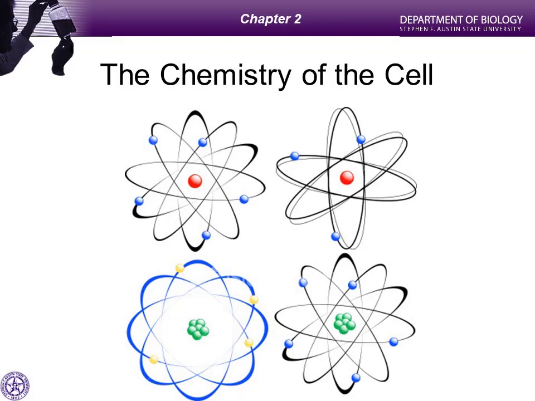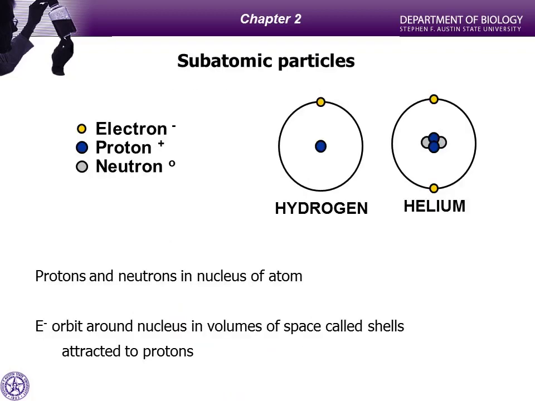And the way we're going to start out simple with our discussion of chemistry and biological molecules is we're first going to start at the atom. Do you remember our pyramid? What was at the very top, the smallest point of our pyramid? Atom. So it makes sense that we're going to start here. When we look at an atom, this is going to be the smallest unit of an element. If you start getting any smaller than this, we no longer have our elements of oxygen and nitrogen and hydrogen. They become something else.